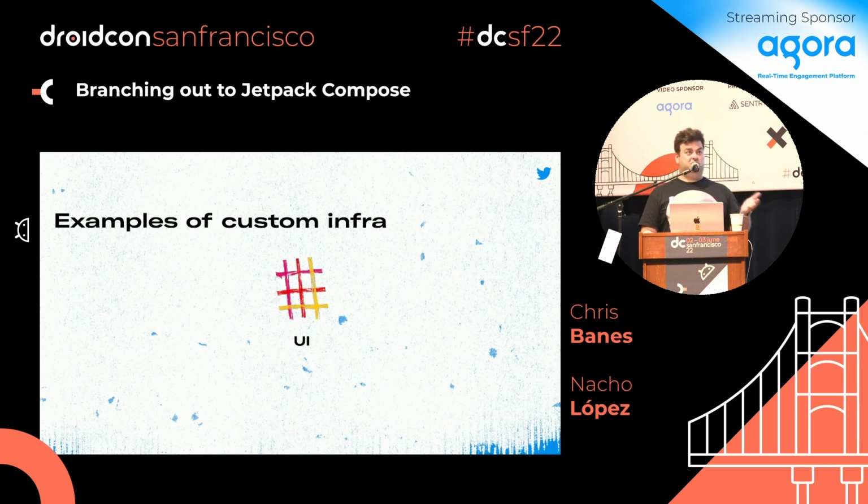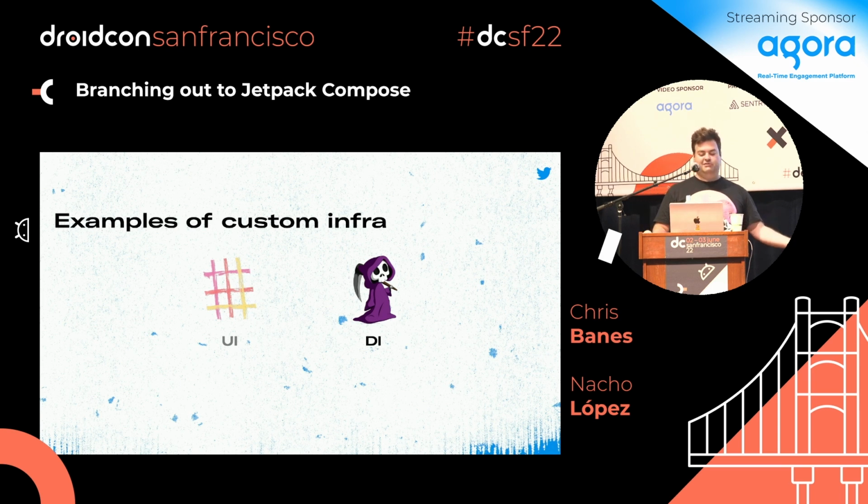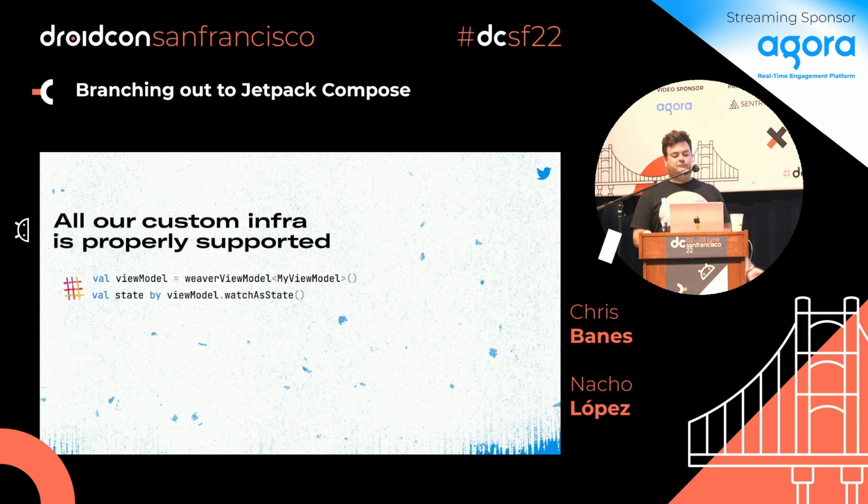So I'm going to talk about two tiny examples of what I mean with this. We have a UI framework called Weaver that manages two things: two-way data binding and view models using MVI, not based in architecture components, not tied to Android at all. And we have a soon-to-be open-source DI framework, fully featured, that's called Scythe. You can think of it as Hilt meets Anvil meets object-oriented programming principles. It's pretty cool.